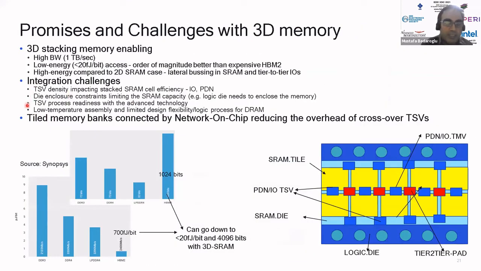So there are a lot of integration challenges: how to position the TSVs and the IOs in that memory for area-efficient allocation, how to handle tests, how to deliver PDN to the power rail, and how to tackle the temperature requirement if the CPU die is directly below the SRAM. Rather than using a high bandwidth bus right away, the synergy for improving the bandwidth is typically handled by a network-on-chip connection between the SRAM die and the logic die below.